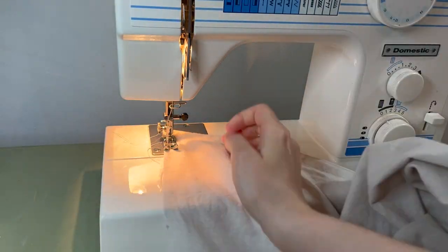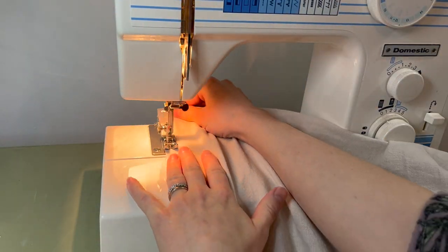Once your material is cut to size, you want to sew a protective seam along all of the raw edges to help prevent fraying.